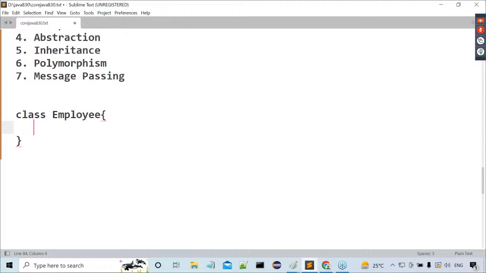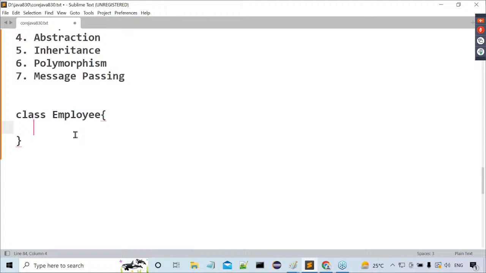You're all students, sir. So I can take class student. This is a classroom or not? Inside the classroom, multiple people are available or not? So it's a class. Class in the sense a group representation. Class of employees. Class of students. Class of customers. Class of accounts. Any group representation is nothing but a class. Not more than that. Sufficient. Inside the class, we are going to write variables and methods.